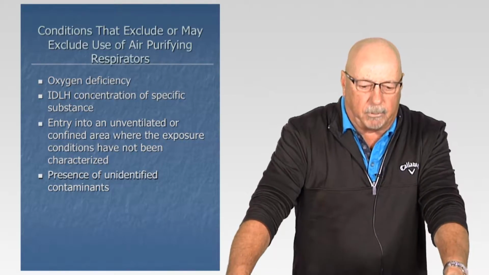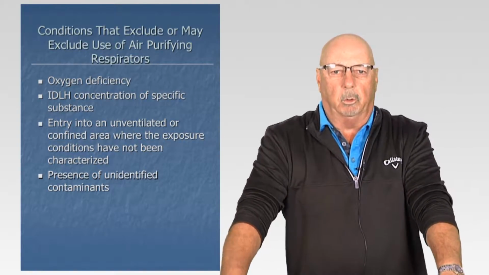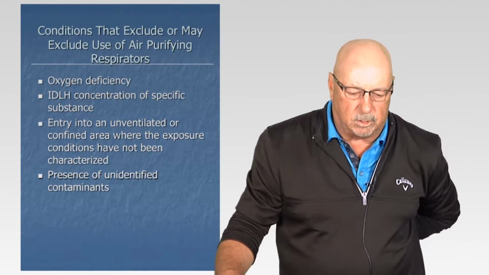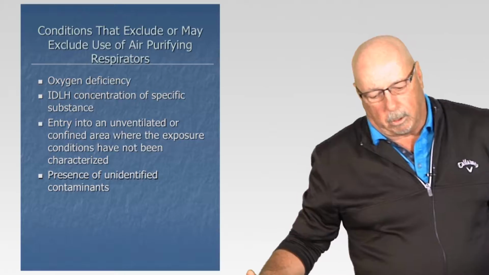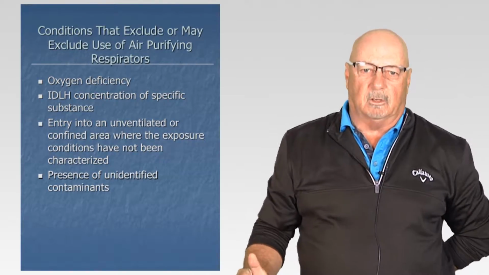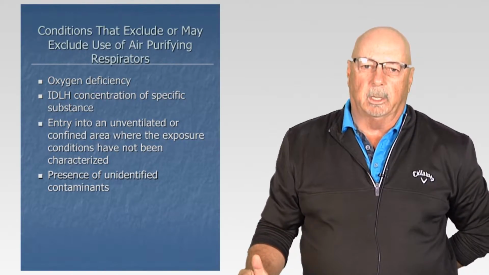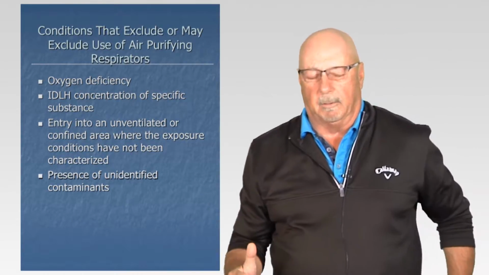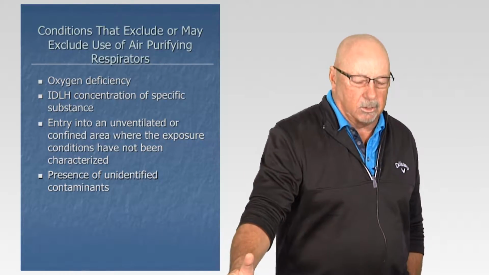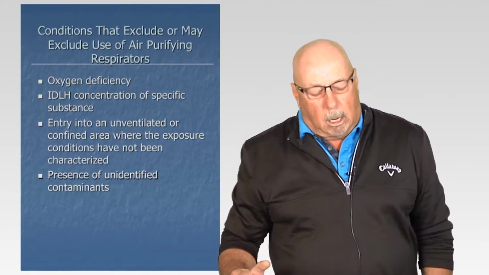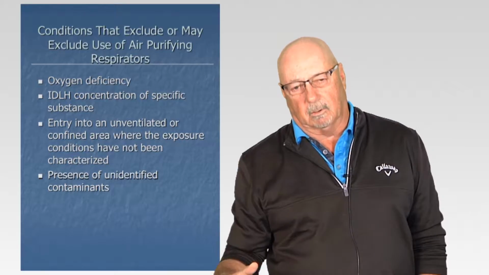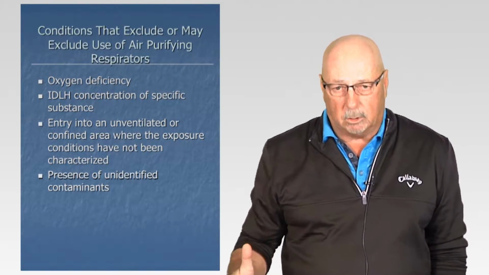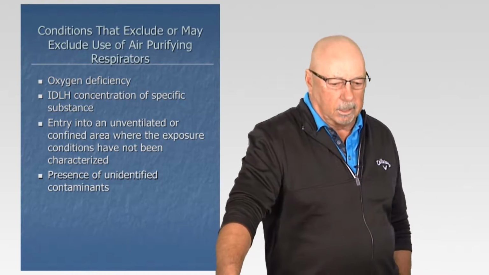Well, we talked about air purifying respirators. There are certain conditions where you cannot wear an air purifying respirator, and this is usually spelled out in your respirator program. And the first one is where you have an oxygen deficient environment. Obviously, we can't put air purifying respirators on workers if we don't have a sufficient amount of oxygen present in the air to support life. So if we're in an oxygen deficient environment, then we can't use air purifying respirators. We must use air supplied respirators.